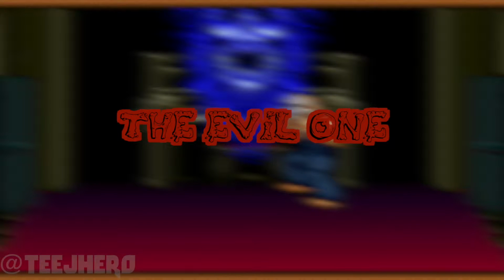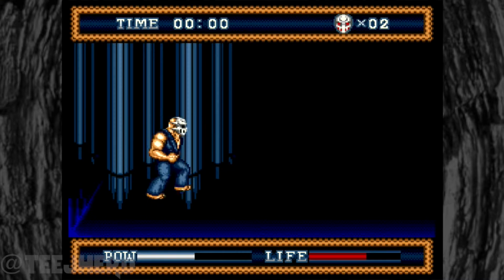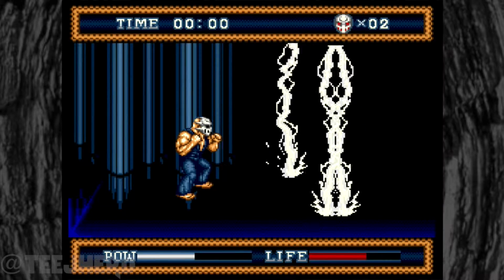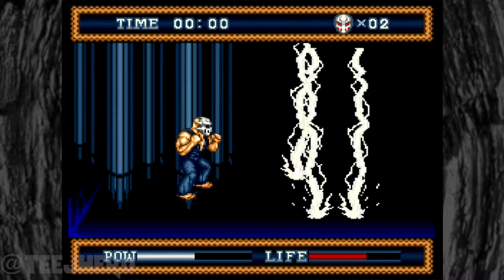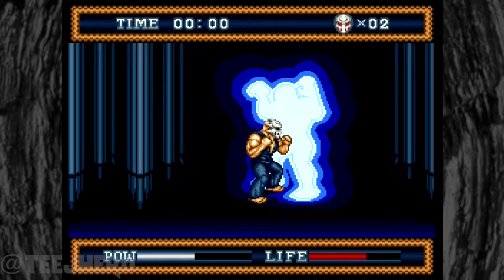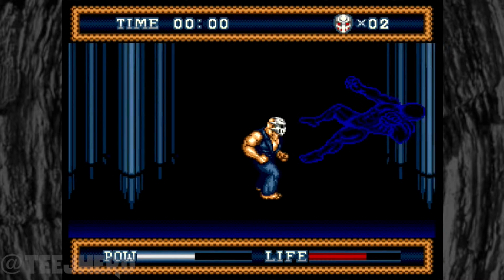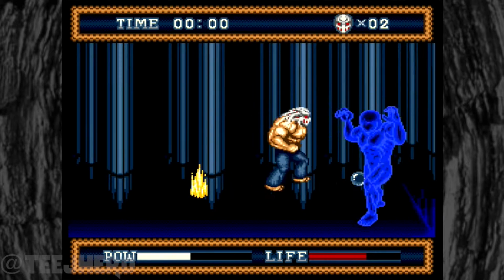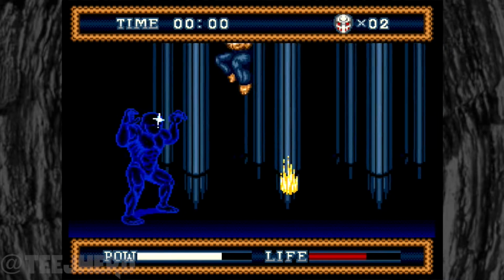The Evil One. After Rick gets past the 5th stage, he comes face to face with the Evil One. The Evil One is the force that has orchestrated all of the events of the game. Depending on how fast you beat certain levels determines whether you save Jennifer and David. Regardless, Rick is greatly affected and furious when he faces this monster.